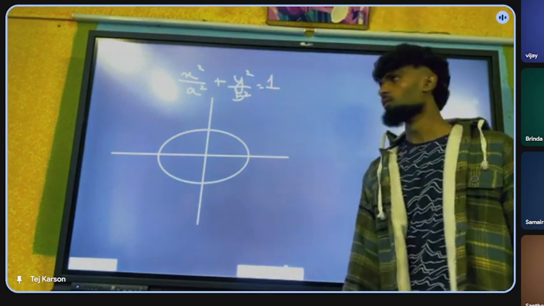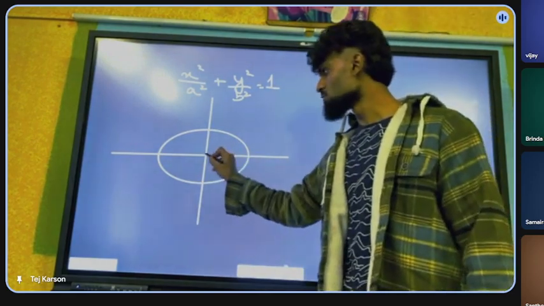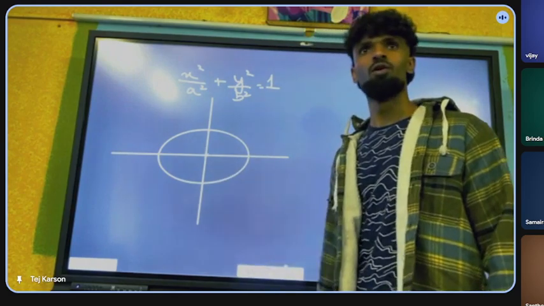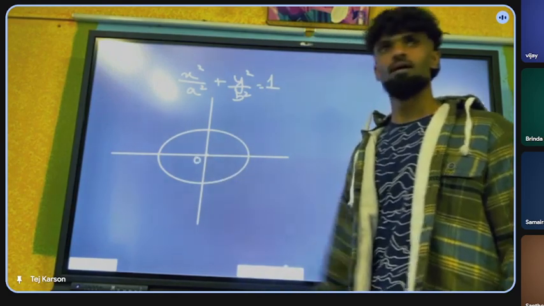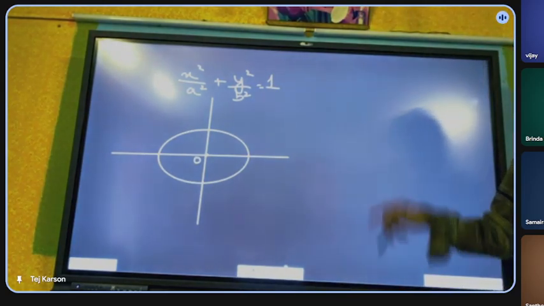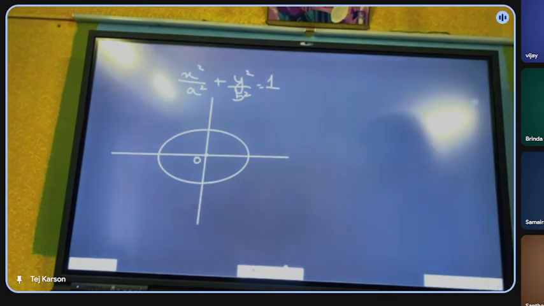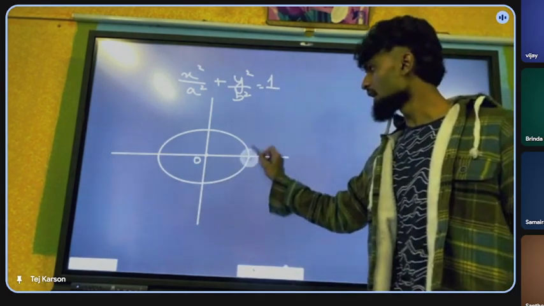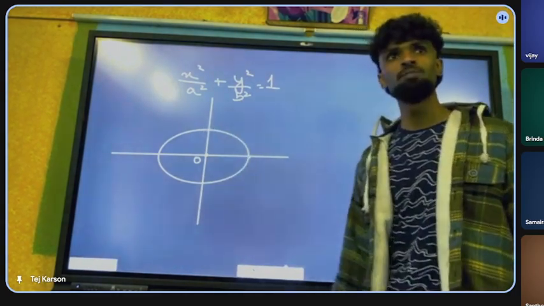Now, where is the center of all the pieces? Look at this. After I drew the axes, the ellipse is also getting cut into 4 equal quadrants. So just like the previous one, we shall solve for the quadrants. But most importantly, in a circle, this and this were the same. In an ellipse, it won't be the same.